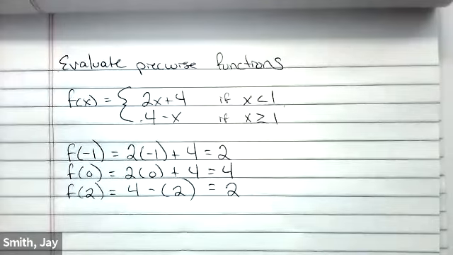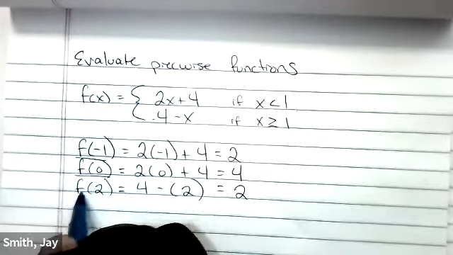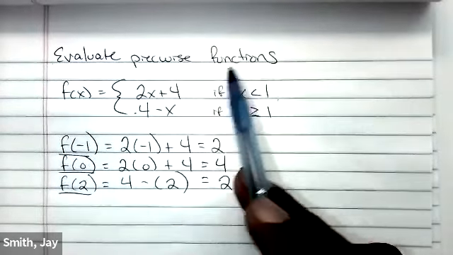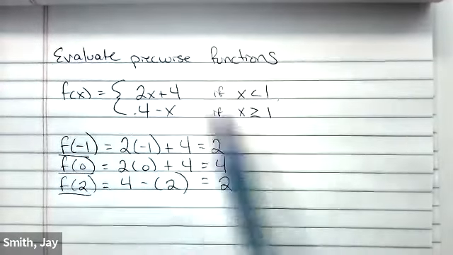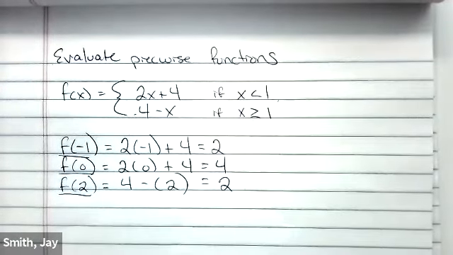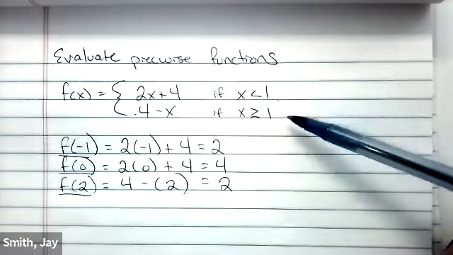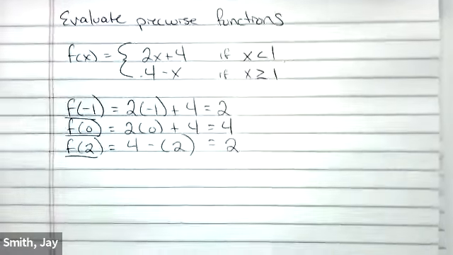So we're evaluating a piecewise defined function. These are going to be the questions they're going to ask: f of some number. We're going to use that number and use the parameters of the piecewise defined function to find out which part of the piecewise defined function we're going to use. And then after that, it's just like any other function. Replace every x in f of x and analyze it, making sure that we're using the appropriate part based off the parameters. Another perfect example.